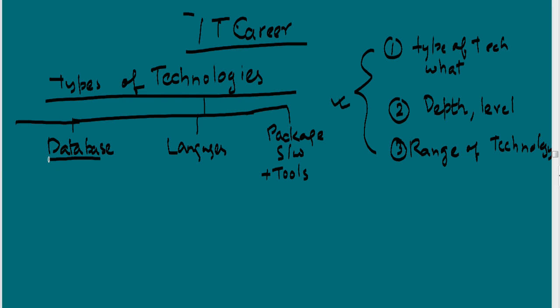So the databases. Database is one big component. Nowadays any sort of application has some level of database. For databases, we have Oracle, MySQL, and SQL Server. Let me reduce the pen width a little bit. Out of this, Oracle is used mostly by the big companies which have big enterprise applications.